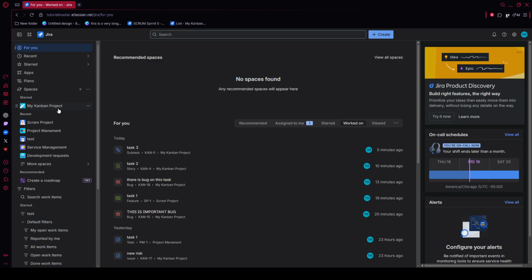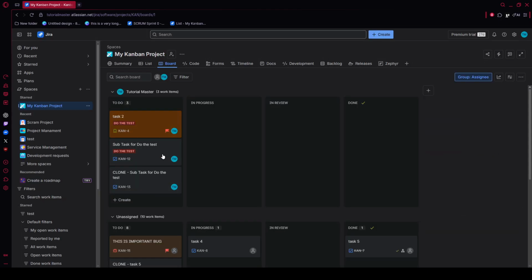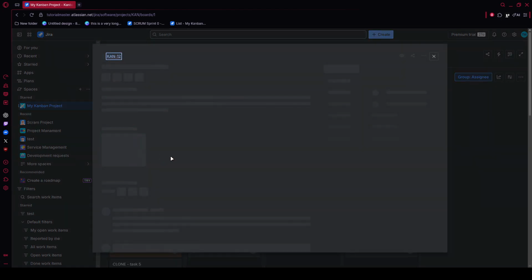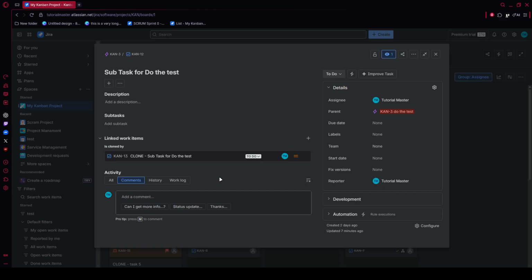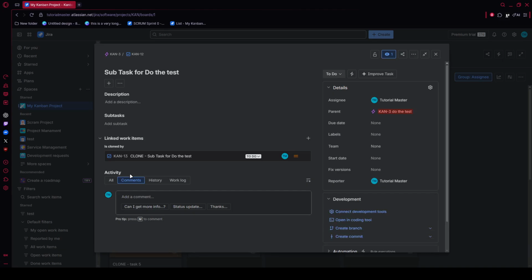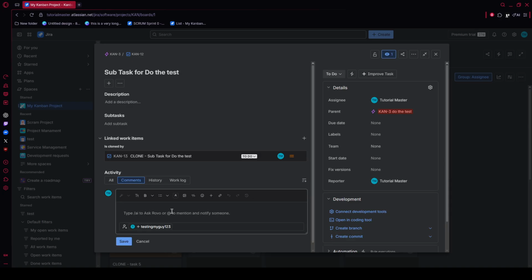Once the issue is open, click into the area where you want to add the content. You can use the description field if you're updating the main body of the issue, or the comment field if you just want to leave a formatted note. As soon as you click inside the field, Jira's editor becomes active, and that gives you the space where the formatting conversion can happen. Now switch over to the document or editor where your Markdown is prepared.